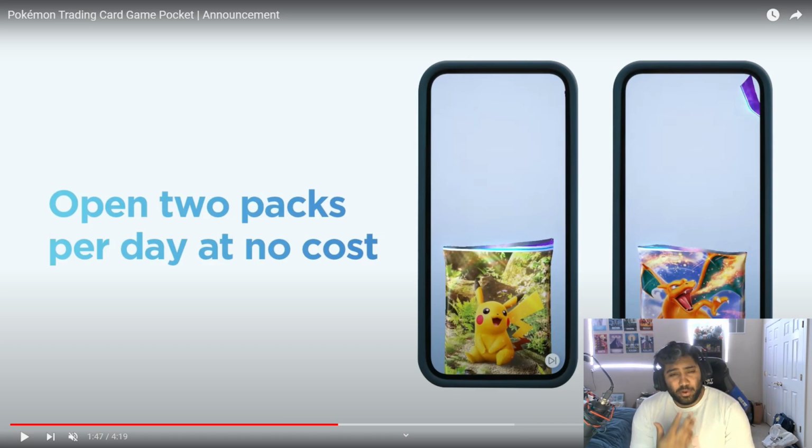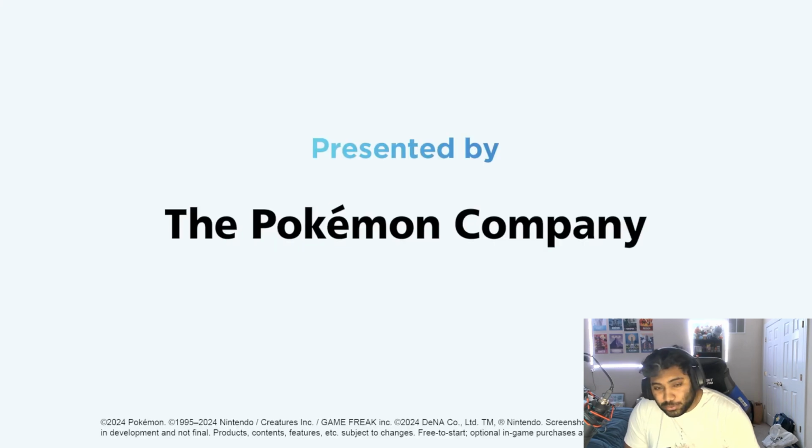But after that point, what earns you more packs? How are you putting more packs on the table? And that's probably going to be money. That's the answer we're looking for here. And so 2 times a day, you'll just randomly get it. It'll come out in 2024, so sometime this year. Creatures and DeNA are taking care of this as a whole.